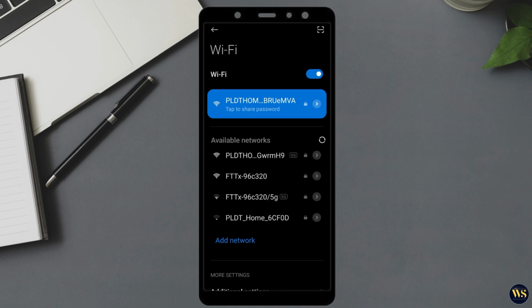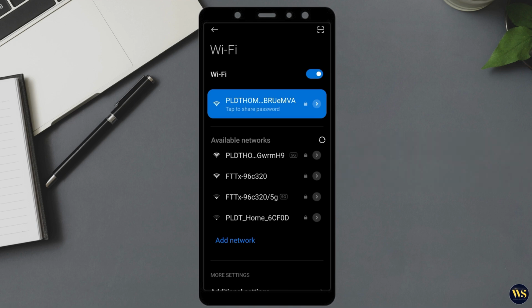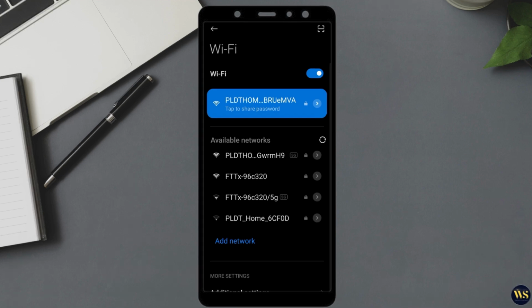Without a stable internet connection, the syncing process may be disrupted, leading to delays in updates or incomplete synchronization of contact details. Therefore, verifying and maintaining a strong internet connection is fundamental to ensuring seamless contact management and effective communication on your smartphone.